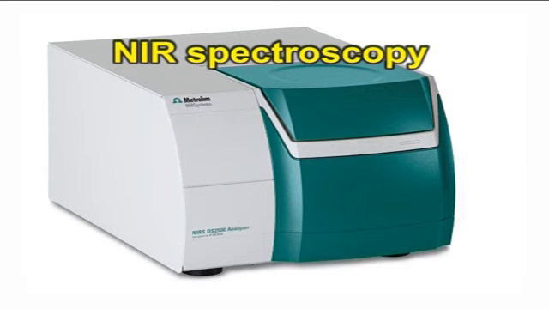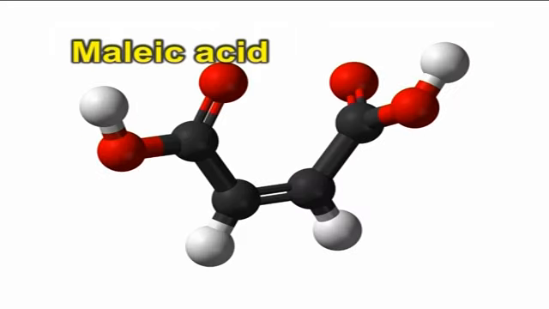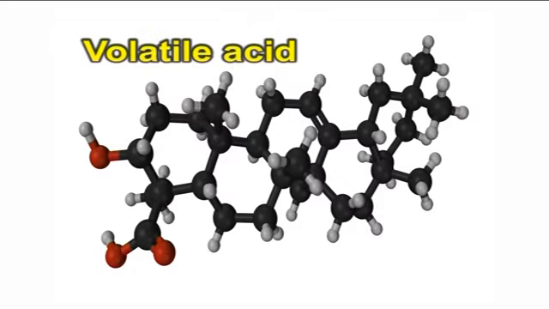It can actually begin on the vine. NIR spectroscopy can be used in this instance to determine color quality and phenols just through the skin of grapes in the vineyard. An NIR spectrophotometer is able to determine ethanol, glucose, fructose, malic acid, volatile acid, total acid and pH in finished wine or wine under fermentation.